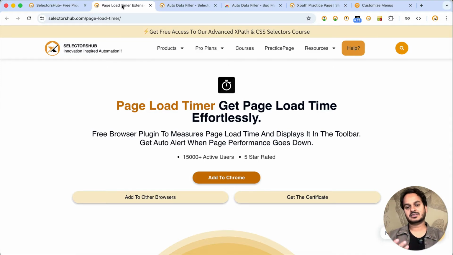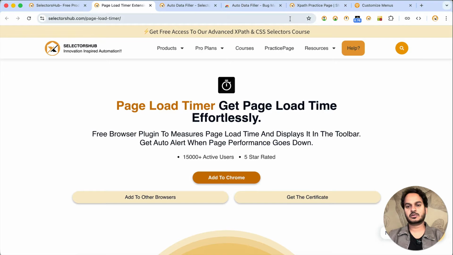It is not something which can do load testing of 10,000 or 1 million users on your website. No, it's a very simple tool which will help you make sure that nothing goes wrong because of any functionality change in production which can cause a performance issue for some users or one user.